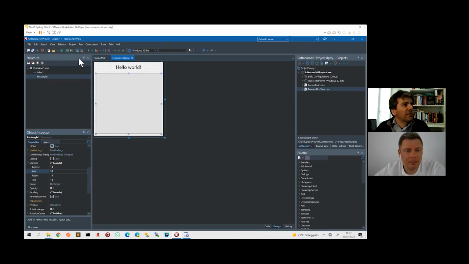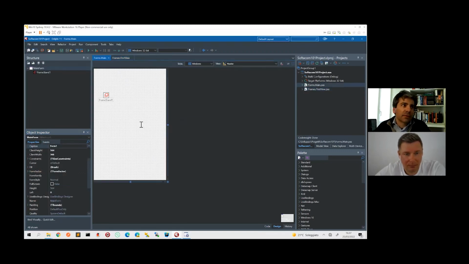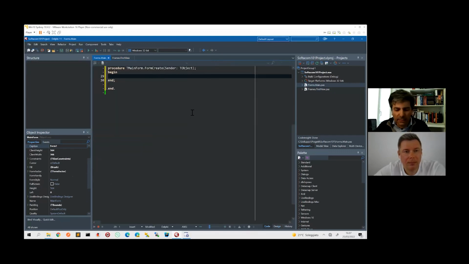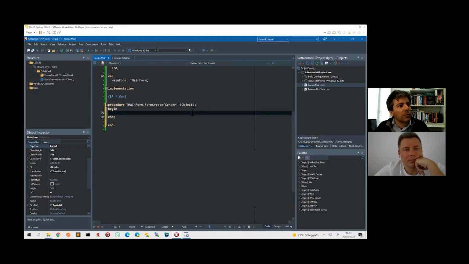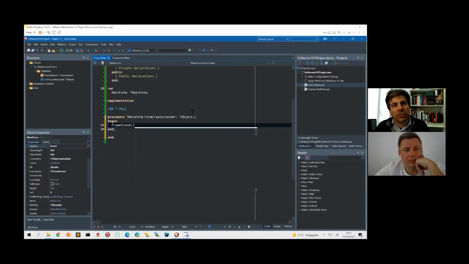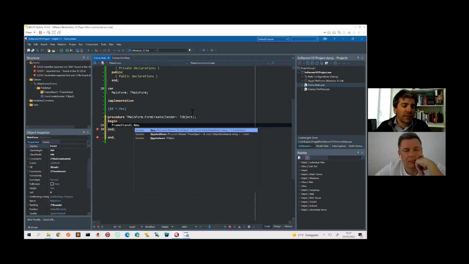Okay, so this is my first frame. What I can do is, on my main form, on the onCreate event, ask my FrameStand1 to create and show a new instance of my frame.